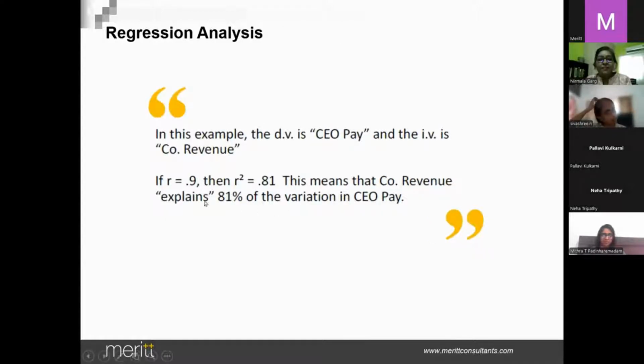Say, for example, your correlation is 0.9 and the two variables in the data we did are CEO pay and revenue. In these two variables, which one will you call the independent variable X and which one the dependent variable Y?